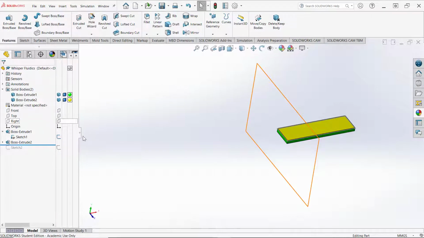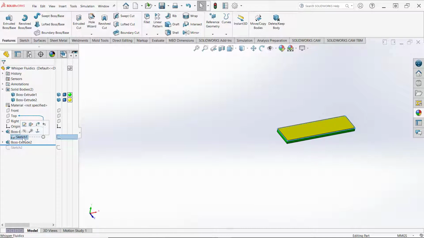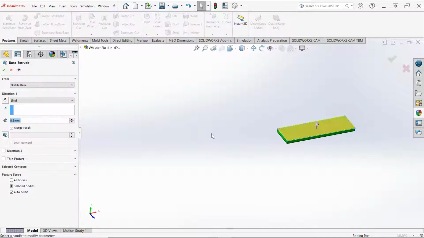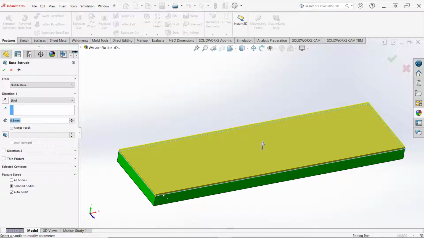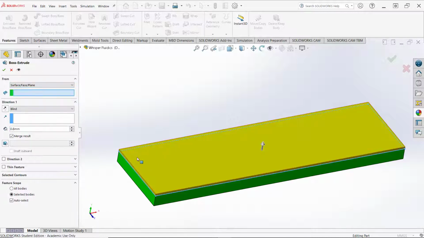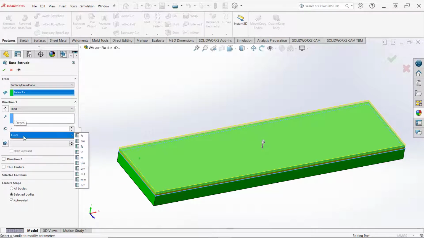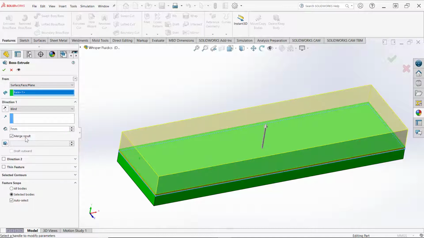I will then do an extrusion again, so I'll select this sketch and do extrude again, and this time I can either tell it to go from the origin plane, or I can offset it from this face. Rather than going from the sketch plane, I'm going to start from this face and extrude that up a distance of 7 millimeters. And again, I'm going to uncheck Merge Solid, because I want this to be a separate solid body.